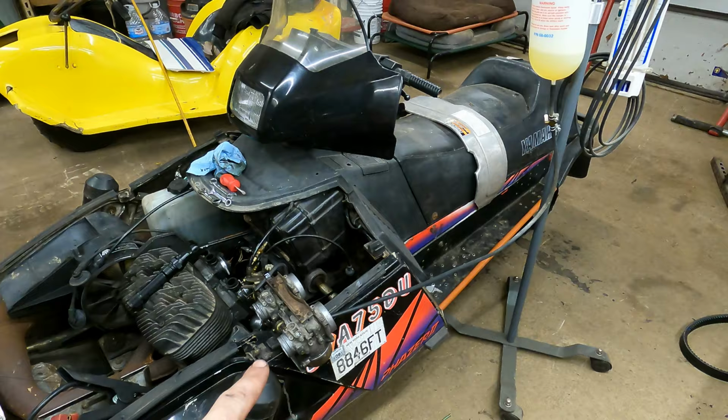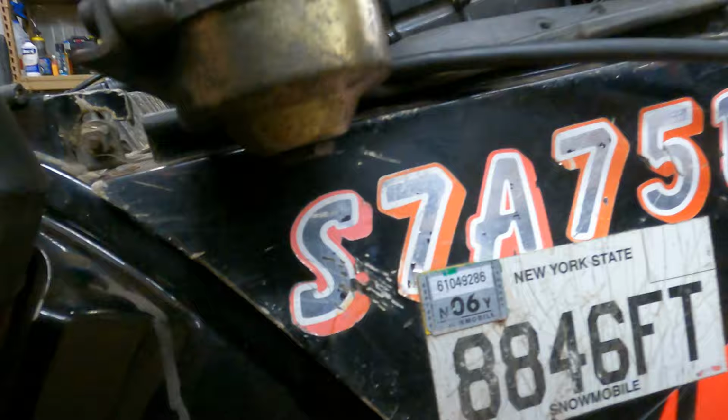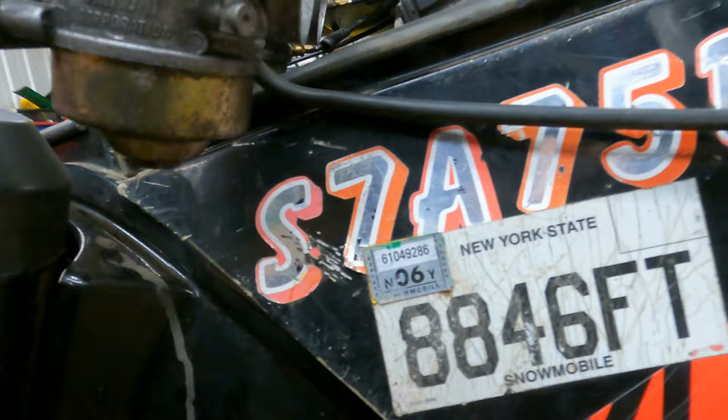And my carb angle isn't terrible. That's about how it would be angled in the sled. We're basically hoping that this doesn't leak. It's not leaking. I just tipped a carburetor all the way upside down to make sure there's actually gas in it, and it did leak out of the overflow. So I tipped it back up and no leaks. I'm happy with that. So I'm gonna stick the carbs back on it and we'll get it fired up again.